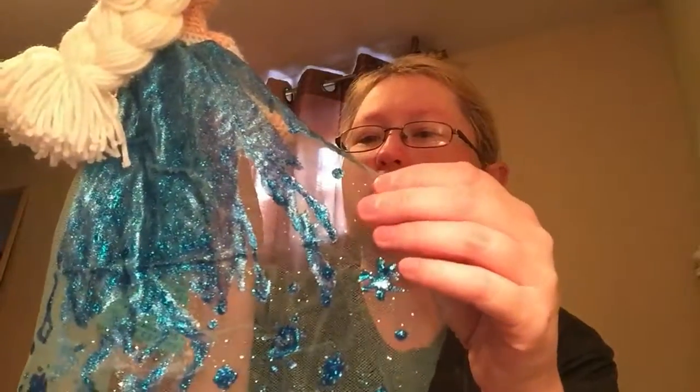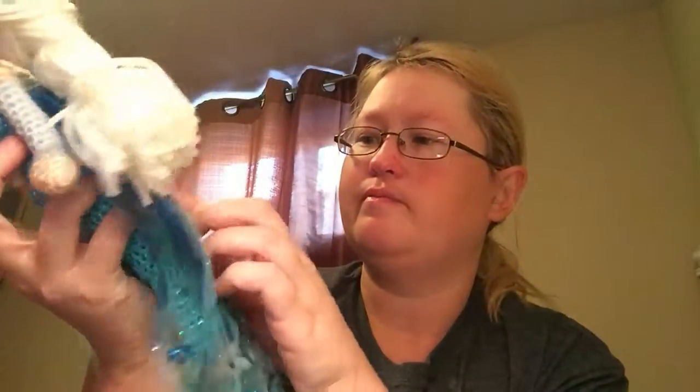And actually, the weird part is for me to style the hair, I looked up a bunch of YouTube videos to figure out how to do it, because the hair is a little different than most of it. And also, I actually, well, this was a bottle paint squeeze, just to do the train, because I am a little bit of a perfectionist when it comes to some of these dolls, especially when it comes to details. If you've seen in a previous video my Belle and Beast, I went nuts doing a whole bunch of details for it.